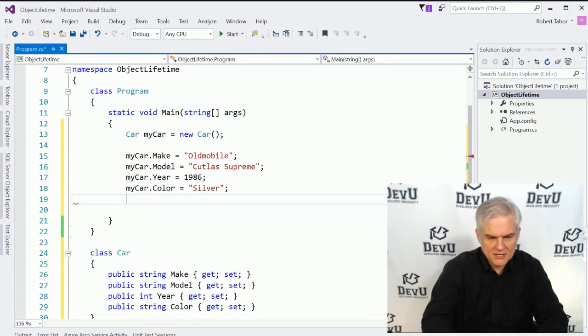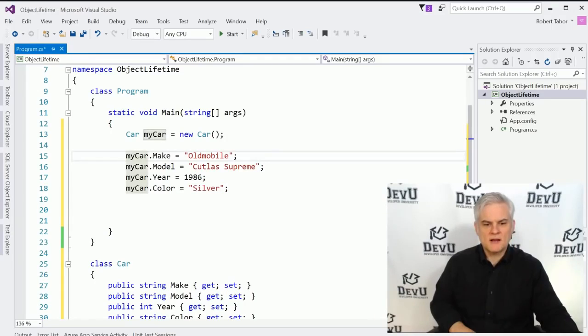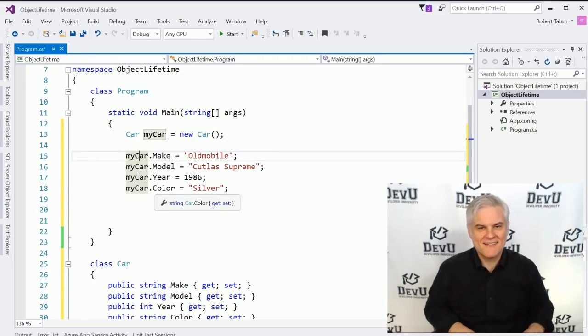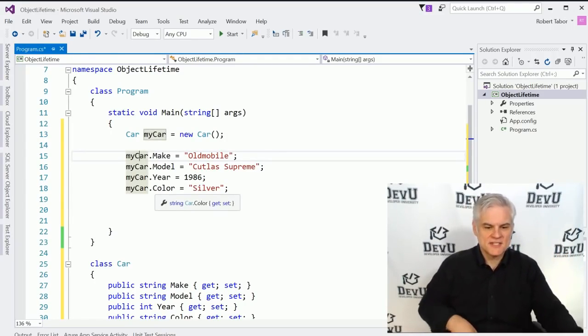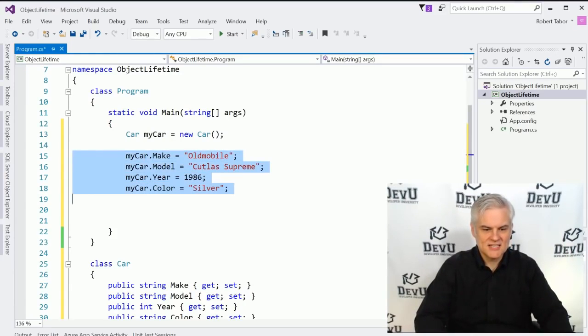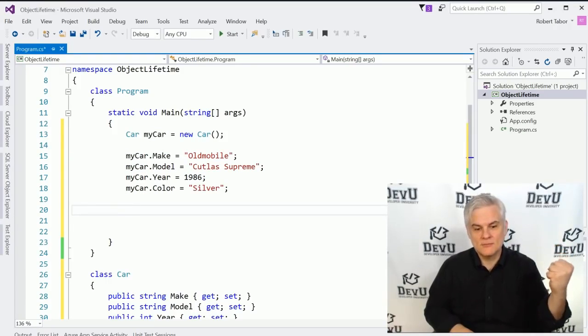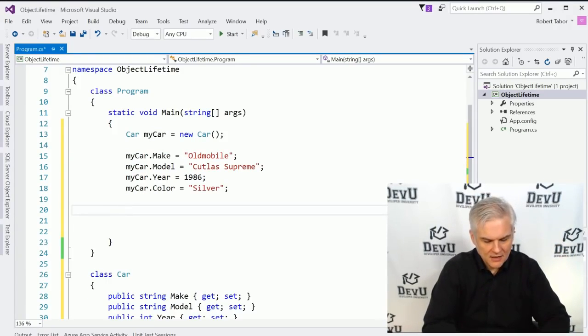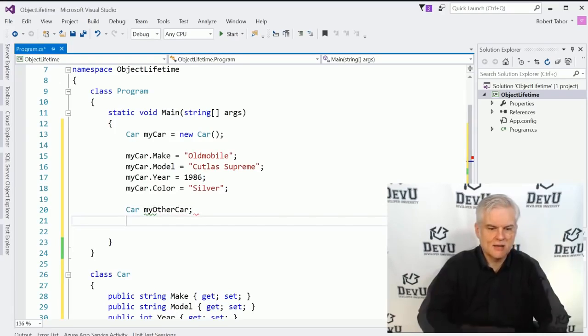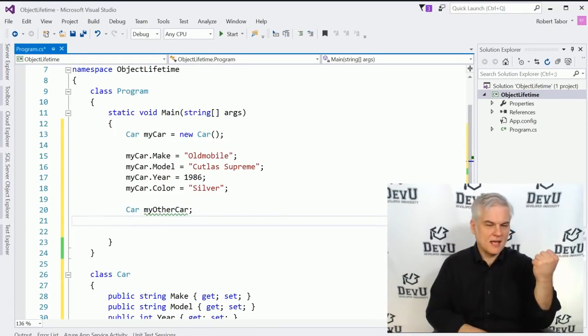We've created a new object that we're referencing using the myCar identifier. This instance of the car class lives in memory, and we're holding on to it with a handle called myCar. But what if we were to create another car like this? So myOtherCar. What have we really done right now? We simply have created a handle, but we've not attached it to any buckets of cars in our computer's memory.